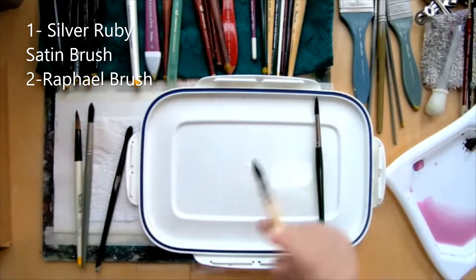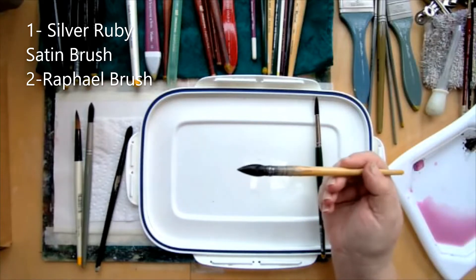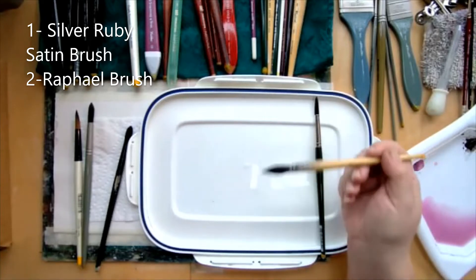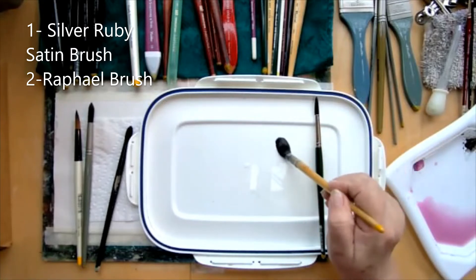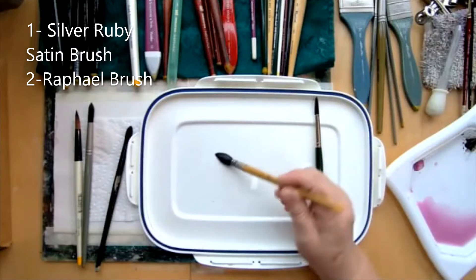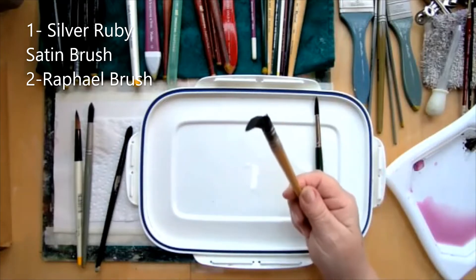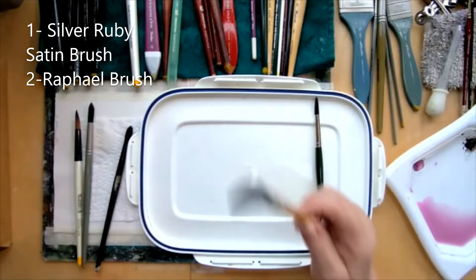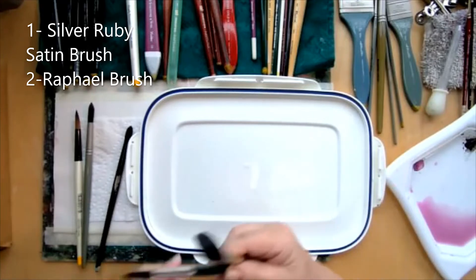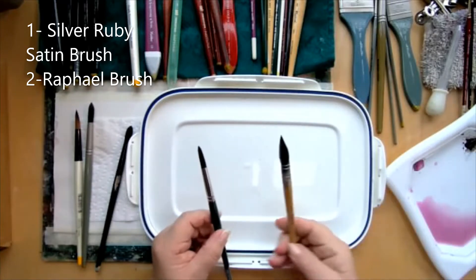Then we have a natural hair brush — a squirrel brush. The beauty of a squirrel brush is it holds a tremendous amount of product. I can get a lot of paint and pigment and water into this brush to bring out to my paper. The only downside is when I use the brush and it starts to deplete the water, I lose my shape and it does not come back. As I use the brush and it dries up more and more, it flattens out and gets a funky point. So if you're doing very wet work and you want to bring a lot of pigment in, you definitely want a brush with natural hair. But I'm not going to get the spring or the point — I get it when I go back into the water and fill it up, and it is a beautiful point.